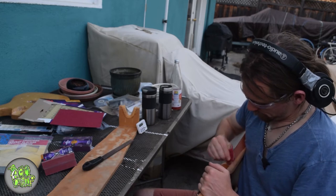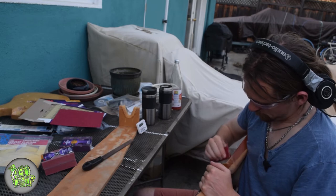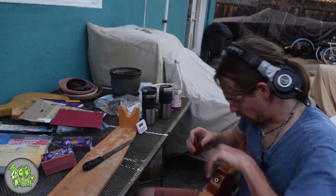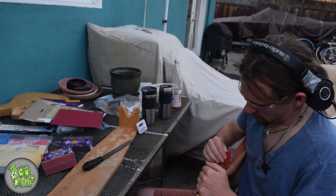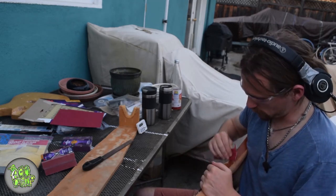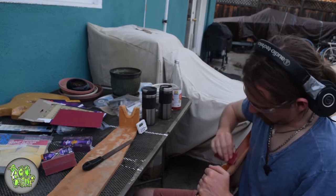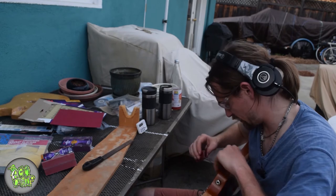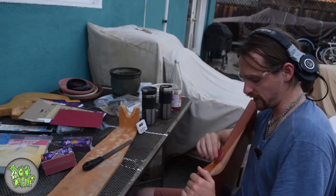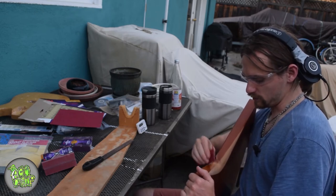So yeah, I'm shaving basically an $800 guitar, but new, this guitar is closer to $1,600. That's because Gibson's overpriced. This guitar should really be no more than $1,000. But yeah, I'm shaving it down and messing with it. I know somebody's going to be upset about that, and I don't really care. I'm just doing my due.